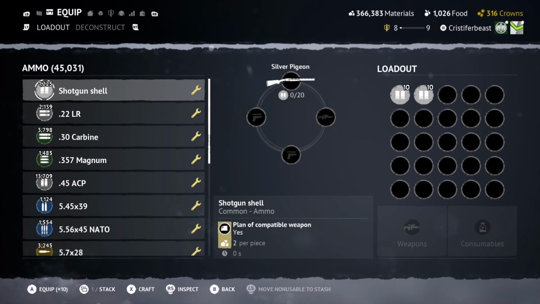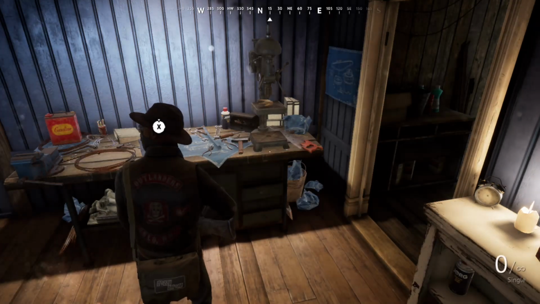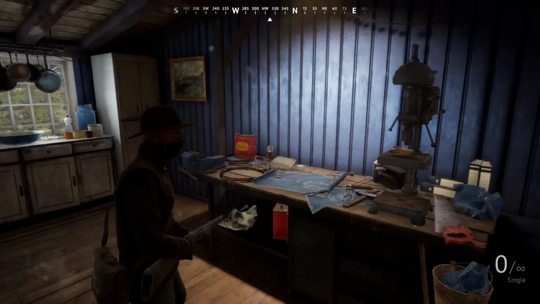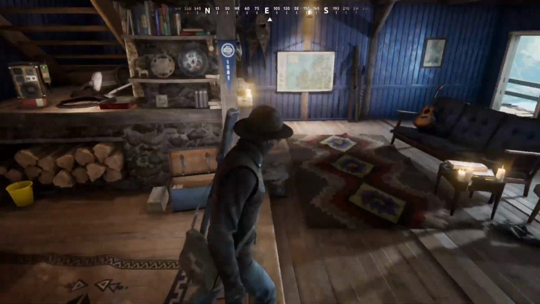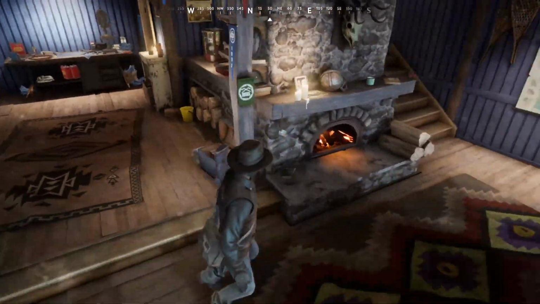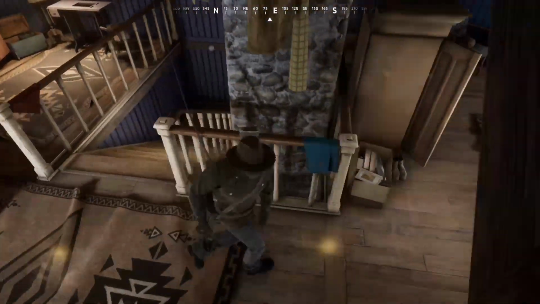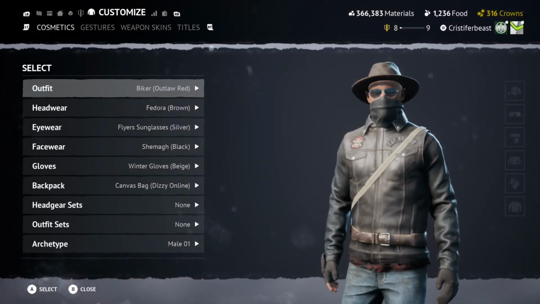Alright, so, next thing. We have our guns, we have our ammo, everything's good, we're ready for a round. Now, as an Outlander, let's change our outfits. So, if you wanted to change your outfit, you're like, you know what, I'm not dressed to impress, I gotta make sure I'm looking good. You can always run up your stairs, and on your left will be your wardrobe.